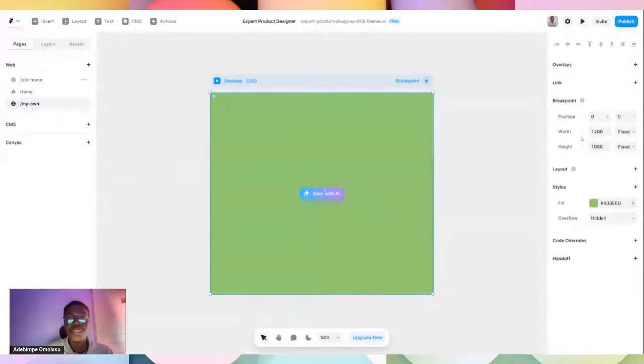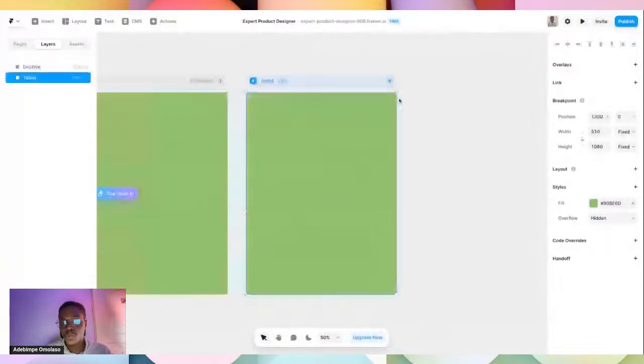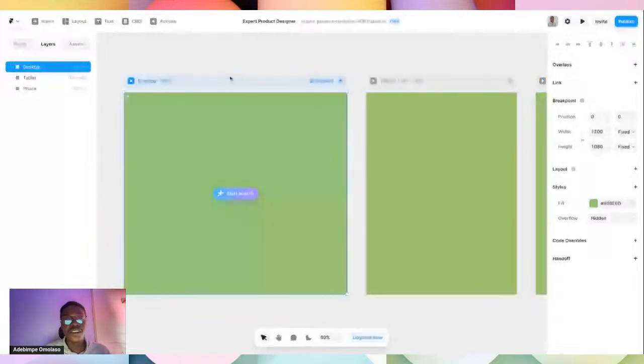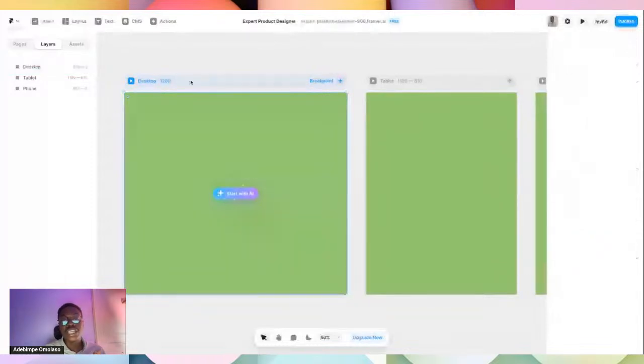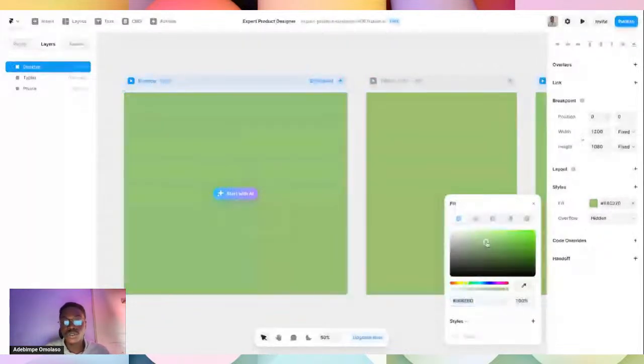design. All right. So now, whenever you want to design in Framer, you have your canvas. Recall that I told you that you need to create your breakpoint. Your breakpoint serves as the different other screen sizes that we may have. By default, I always advise that Framer has already created three for us, and we should always have that open like this. Notice that by default we have this fill color here. You can always change the fill color at this point. So let me just change the color to white.